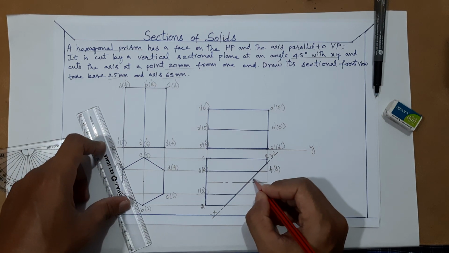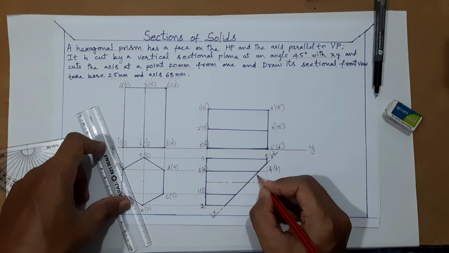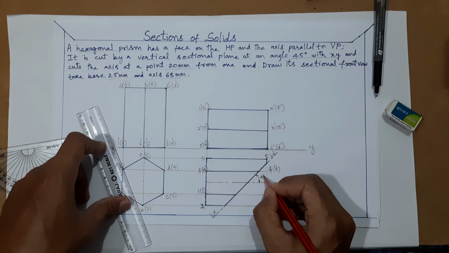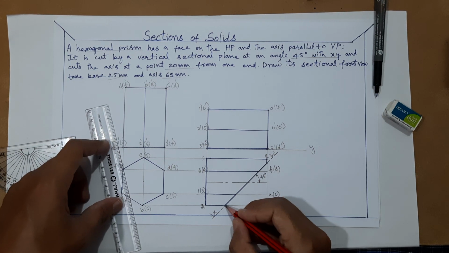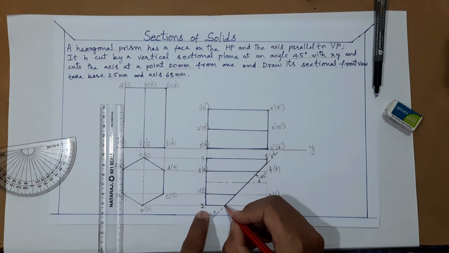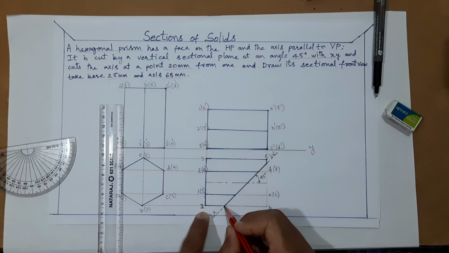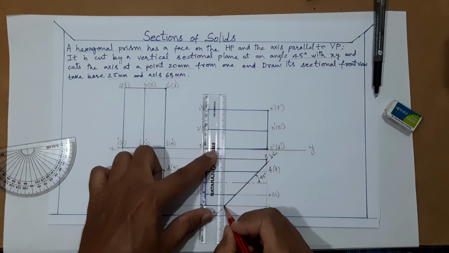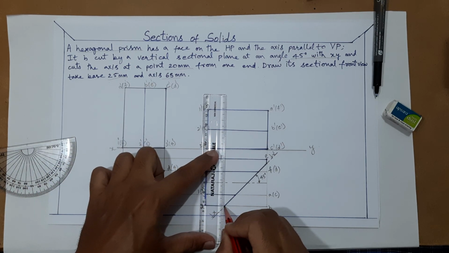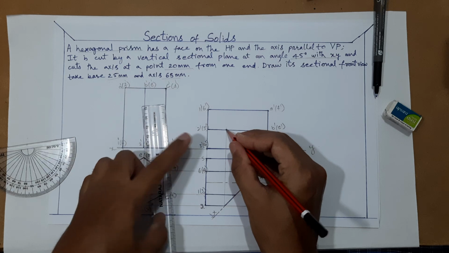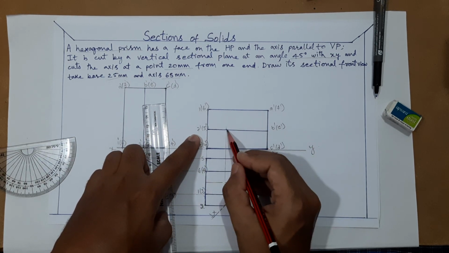So here I'll mark the angle as 45 degrees. And now let us transfer the points one by one. This point is on 2 to B, somewhere here. It is in between 2 to B. So take the projector and stop in between 2 to B. So here goes, and in between 2 to B we have to take the point.